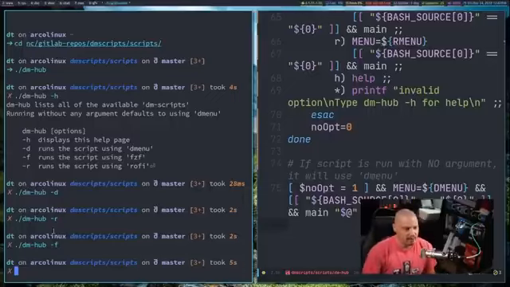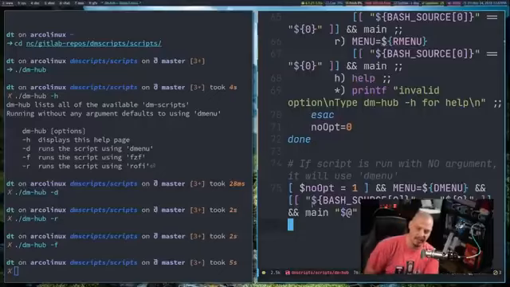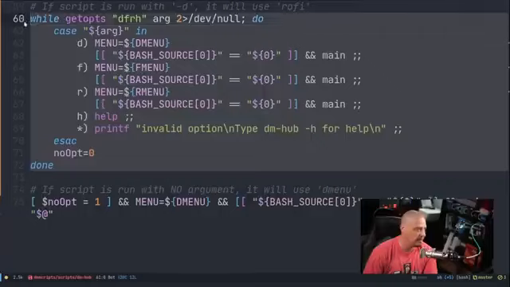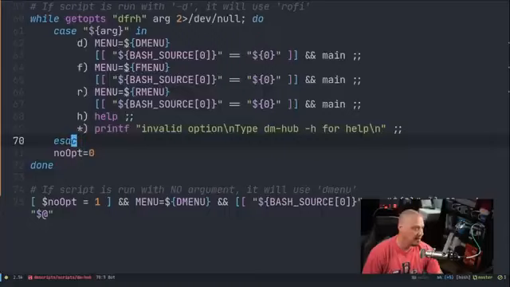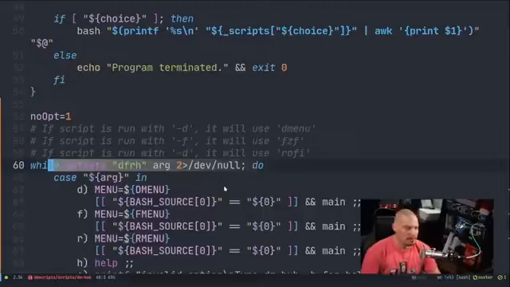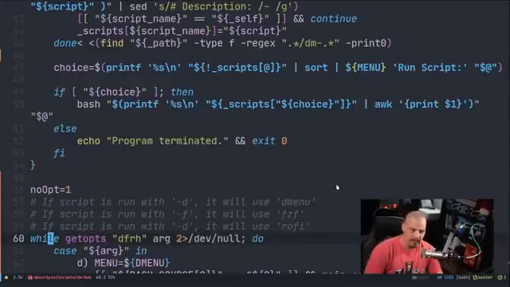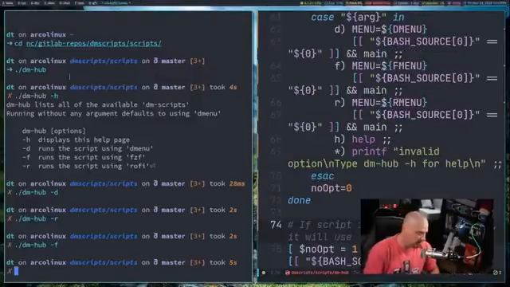How cool is that? Now this really wasn't that complicated to do. And now I would have to go in and edit all of the individual 30 or so DM scripts. It's actually not a complicated edit. All I would have to do is add this while getopts thing to each script. And then I may have to edit the functions they run depending on the options or whatever. But this would probably take me, I don't know, a few hours to set this up for all 30 of the individual DM scripts. Right now, I've only got it working with DM Hub just as proof of concept. And I thought it was kind of neat.